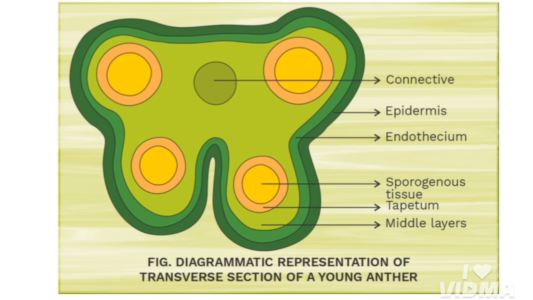It is the innermost layer of the anther wall, which surrounds the sporogenous tissue. Tapetum cells nourish the developing pollen grain. Cells of the tapetum possess dense cytoplasm and generally have more than one nucleus. They are polyploid. The tapetal cells show an increase in their DNA content.